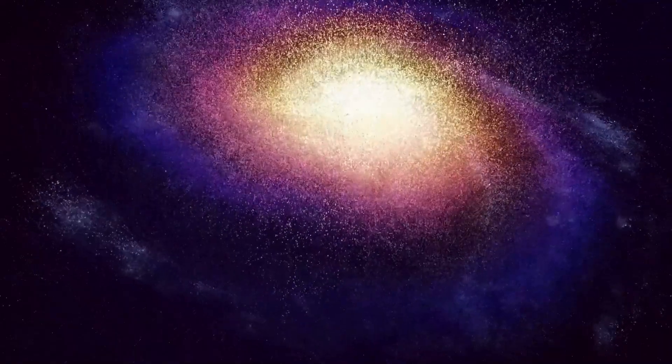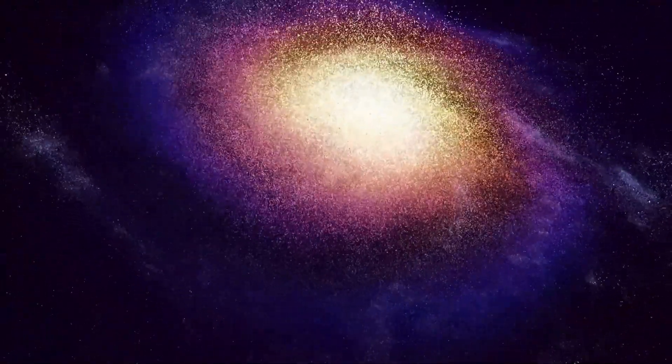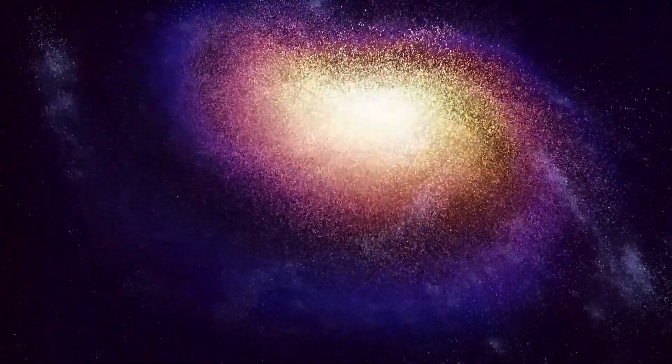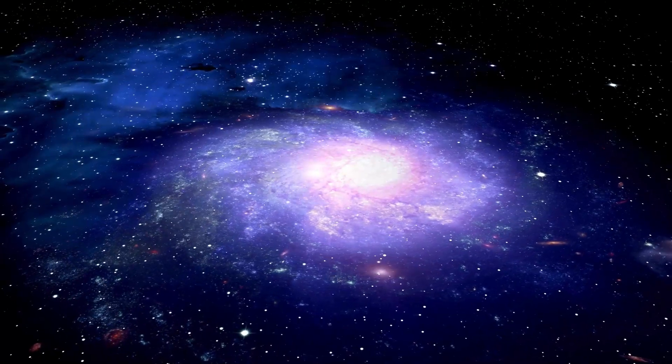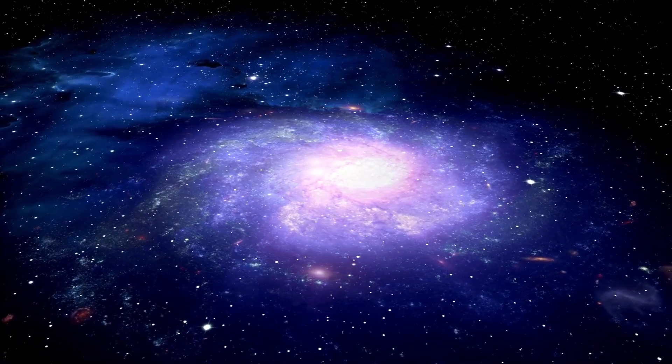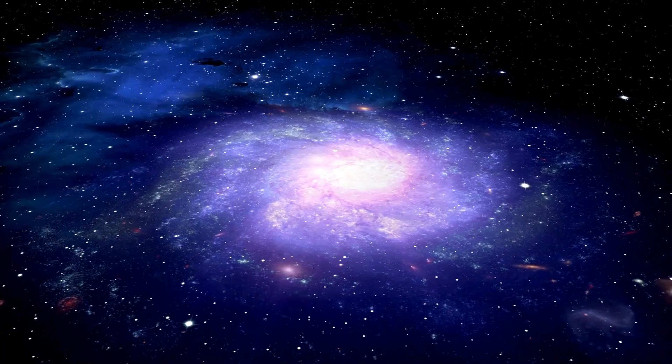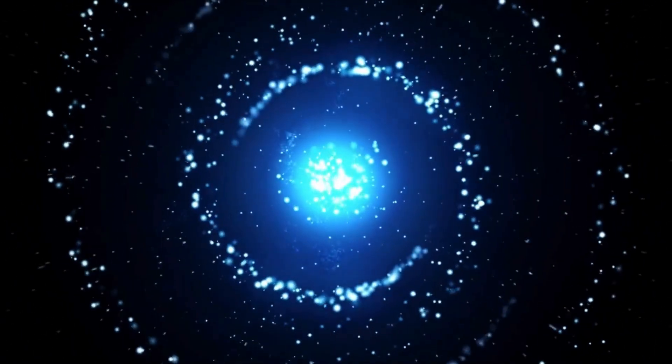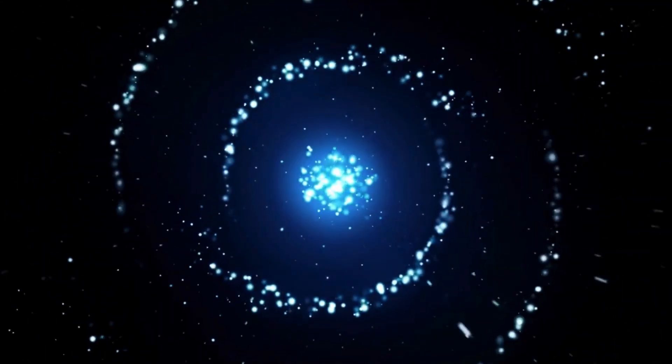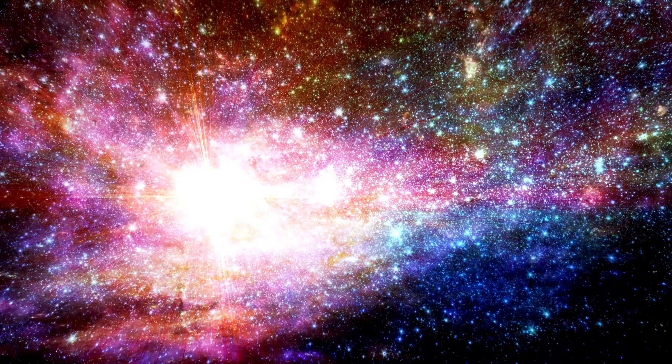However, it is important to note that this area of space has a formal name, known as ABEL 2744, which is part of the Pandora Cluster. This cluster arises from the observation of a variety of distinct structures within it. What is fascinating about this image is that it's been observed before, but only the central core of space has been studied by the Hubble Space Telescope. This implies that many significant secrets remain to be discovered in this intriguing region of space.